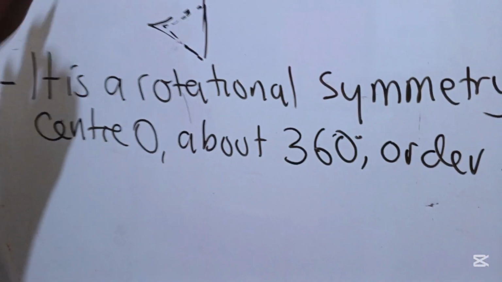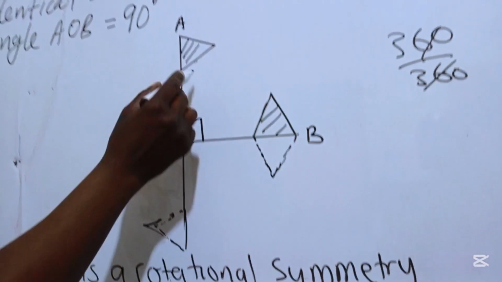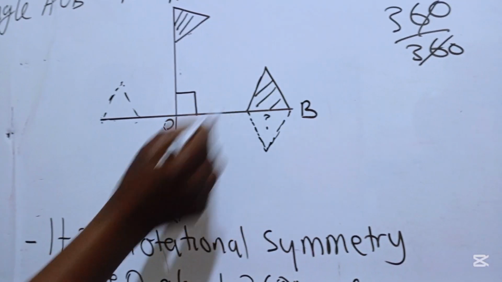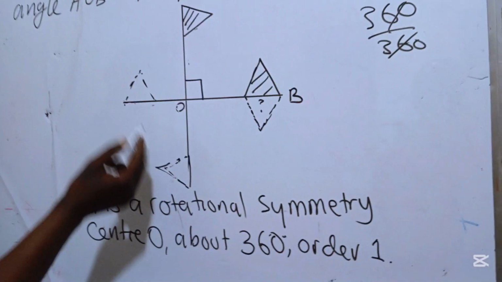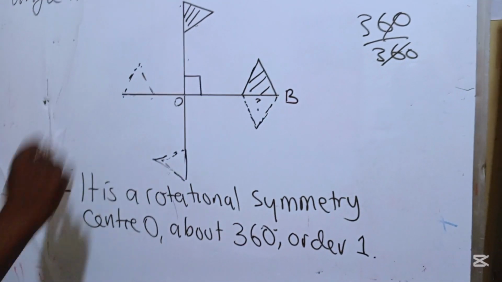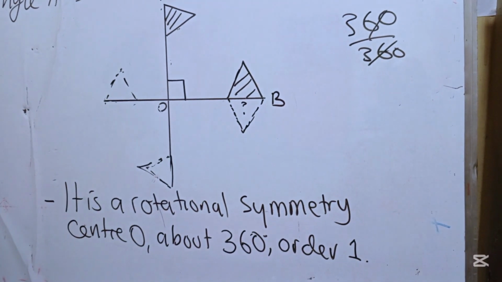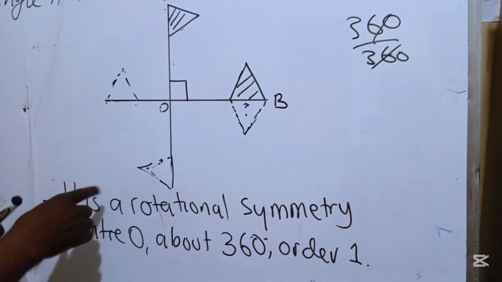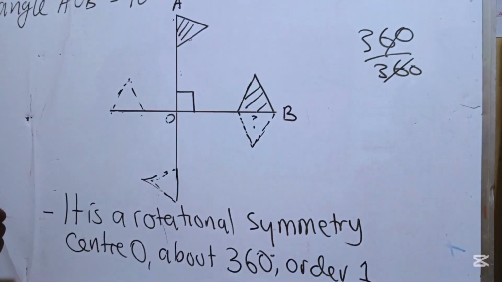So we are saying for it to fit where it came from, if you rotate it like this, even if you rotate it like this, it will come back to this. And this one is questionable because it hasn't fitted in the image of B. So equally with the B, it will look like this if it means B. So this is my A. So even if I rotate A, unless I go 360 degrees, it will fit exactly. So we are going to look at two scenarios, ladies and gentlemen. This one, it is when the arm is this way. Now we are going to look at another one.